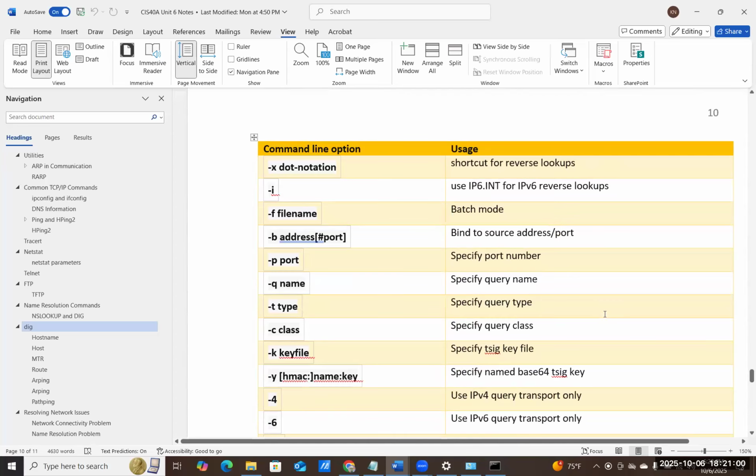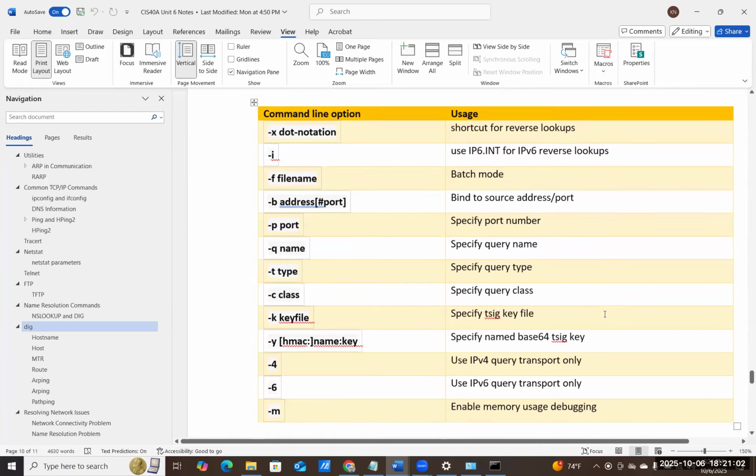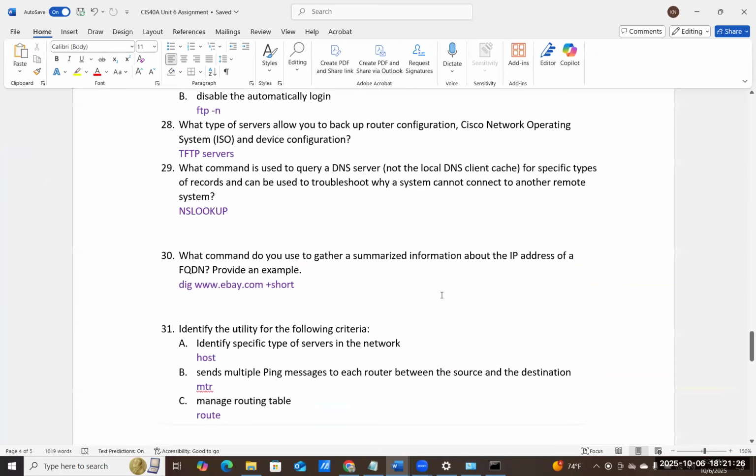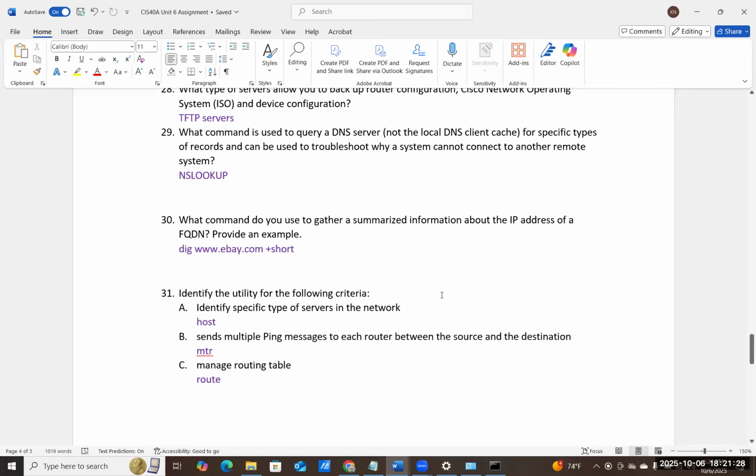And you can do it with all of these options: port, name, key file, version 4, version 6, etc. If I don't know these options to start, I do a dig --help, and it's going to give me the basic options so I can start there. The cool thing about Linux is you can also read the man pages for the actual command to be able to do more with it.